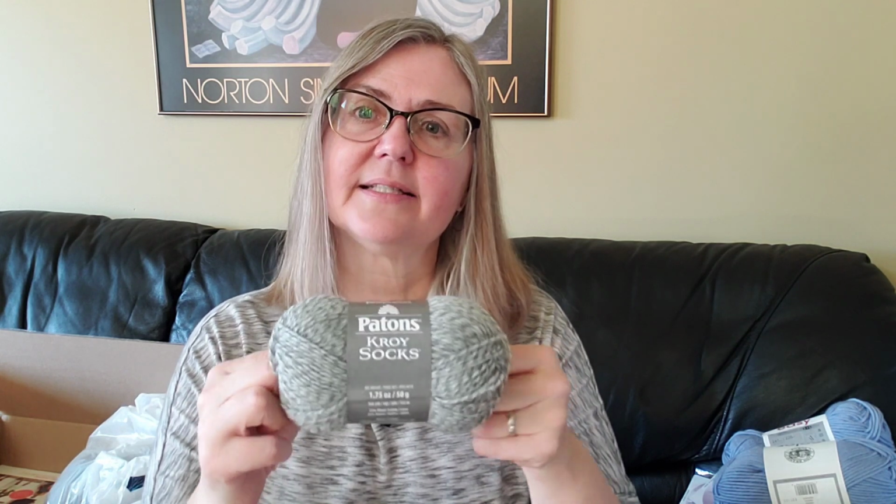But she wanted to get me some more wool, and she is so sweet and so kind. She got me some Patons Kroy sock yarn. And I've been making a lot of animals in animal patterns that I haven't made before. And I have that Yarnyfriends book, which after I make the next animal that I've selected, I am deep diving hard into that book, and I want to make all of the animals. So a lot of this yarn is going to be used either for the animal itself or the little cute outfits that they have on. So thank you so much, Cathy. You didn't have to go and buy me anything, but I really super appreciate it.